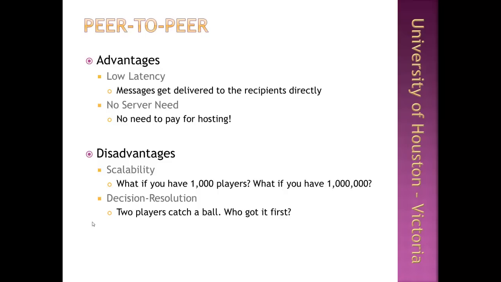However, if you look at what we are missing, the fact that this peer-to-peer architecture is missing a server-side process means it suffers from certain kinds of disadvantages. One of the biggest disadvantages is scalability in gaming. When you're talking about games with a fairly small number of clients, you can make the case for using a peer-to-peer architecture because there's very low latency and there's no need for a server.